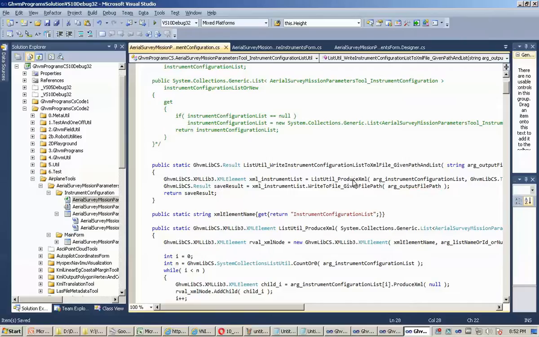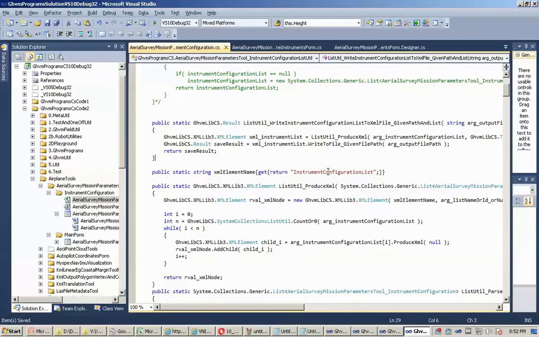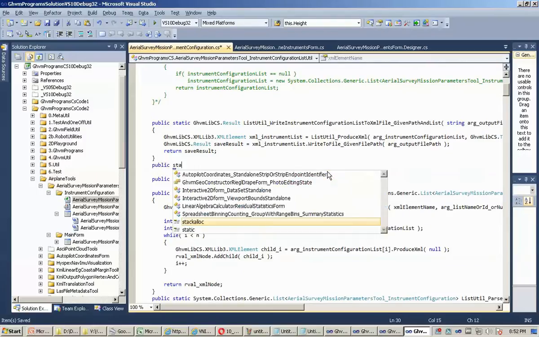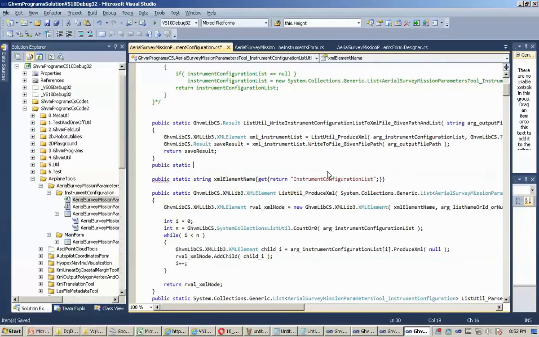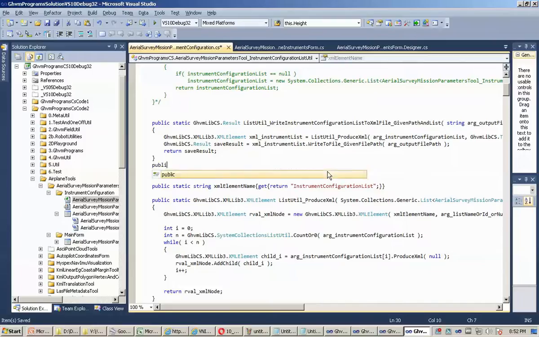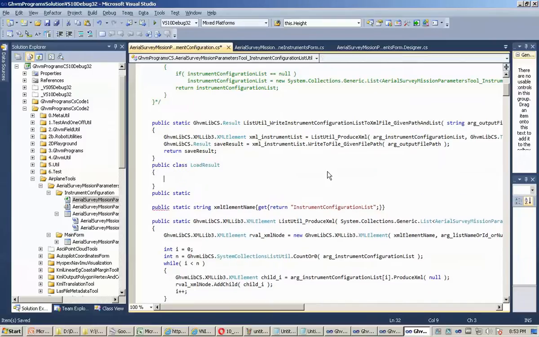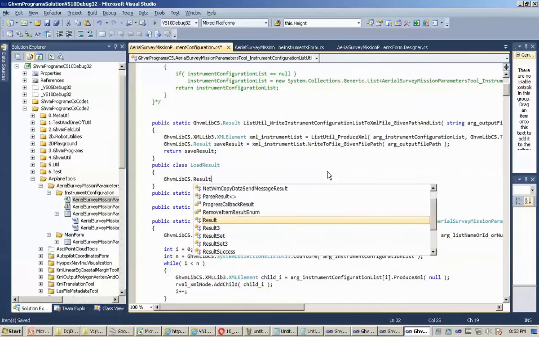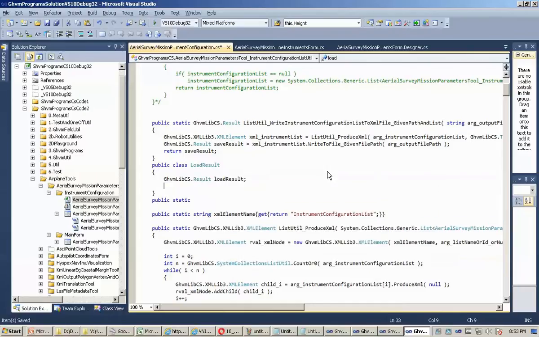Then the corresponding load from file. And this can maybe take a small structure like, then if it's successful, the list of loaded instruments.